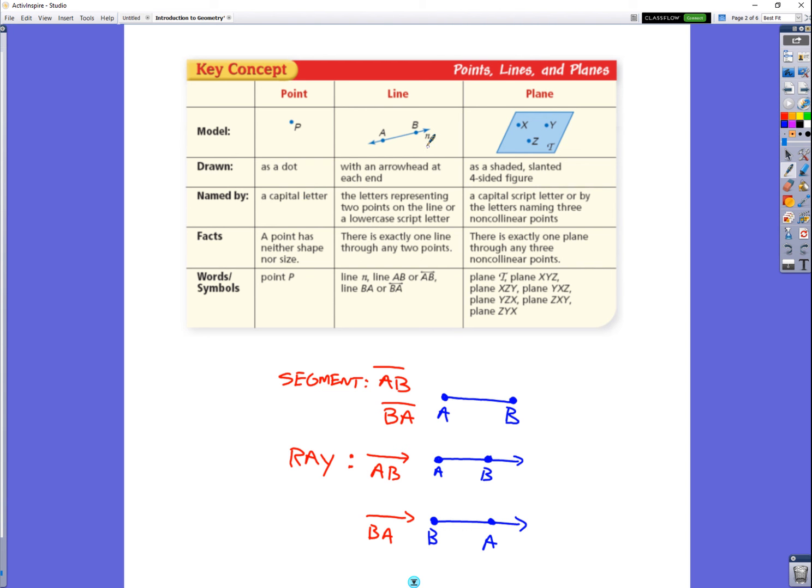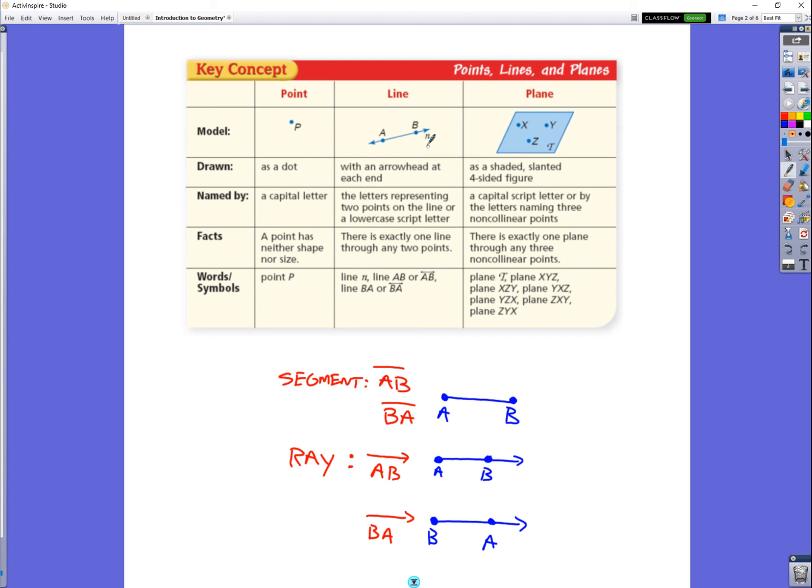Here is a line. What do you see two of? Yeah, you see two arrowheads. But wait, Mr. Romero, I also see 2 points. Well, yeah, because points can be on a line. How many points are there on a line? An infinite amount. A line is made up of an infinite amount of points. In this case, A and B just happen to be 2 of them. Now, if I erase the arrowheads, then that would be a line segment, sure.